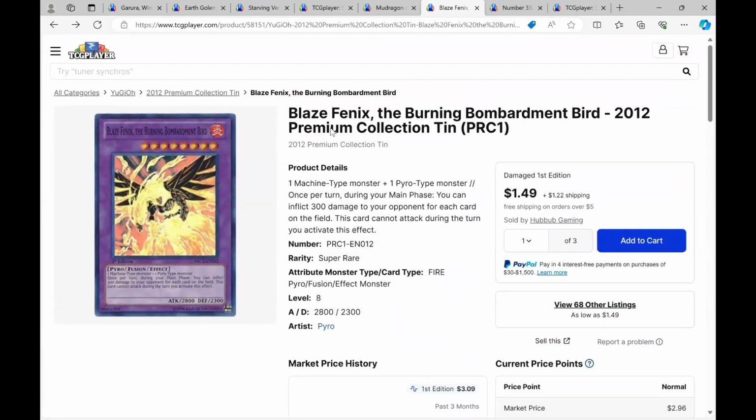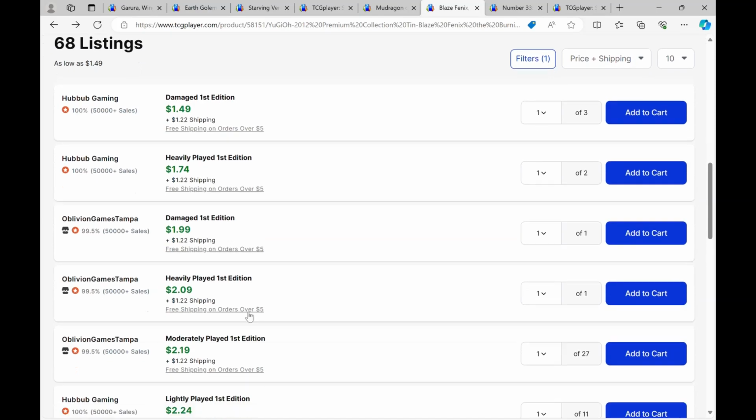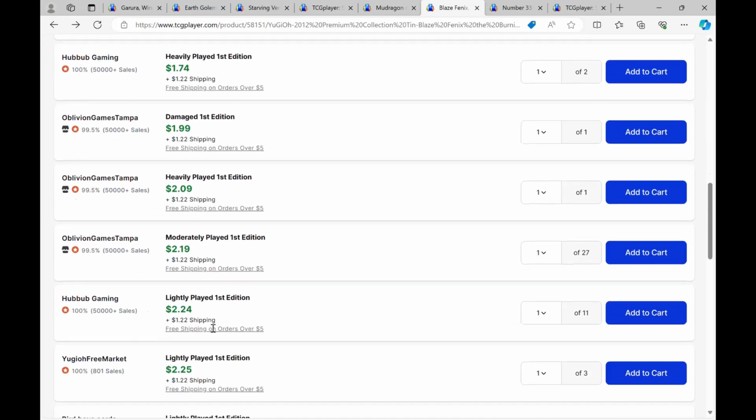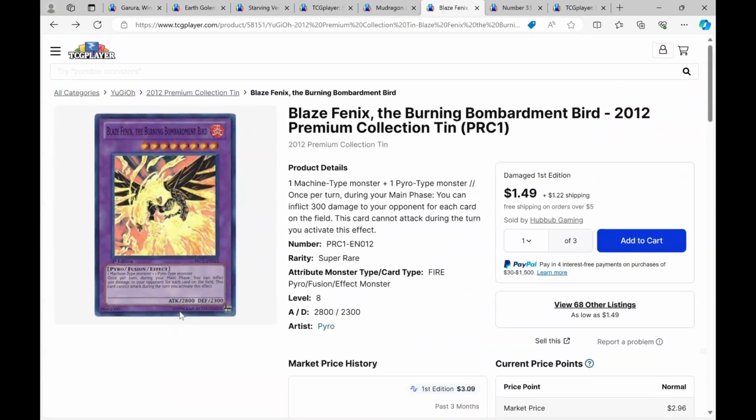This has 1 printing, and if you have your copy, I'd be a little wary, because right now the mono replayed is like $2.19, light play $2.24. At any moment this could shoot up to like $3, $4, $5, even $10 if a burn deck comes out that's competent and this card still has its 1 printing. So if you have these, I'll keep an eye on them. Maybe post them if you want a quick value. If not, maybe that could be a potential card to start going up.